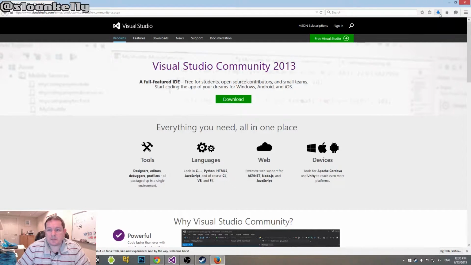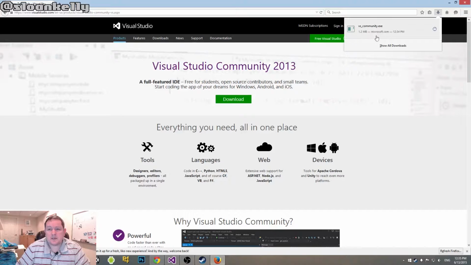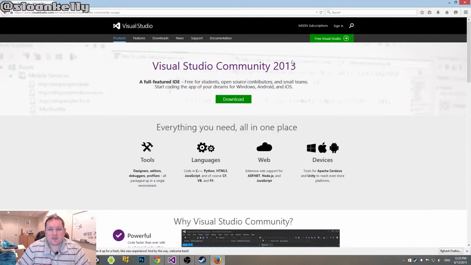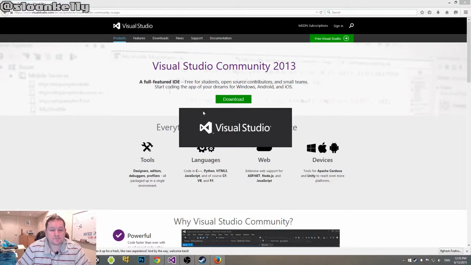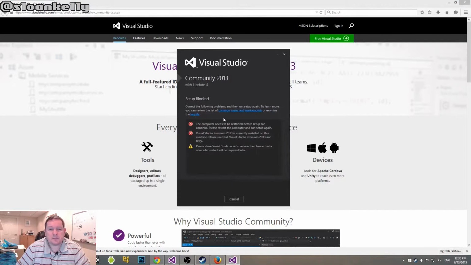You'll see a little download arrow up there if you're using Firefox. If you're not using Firefox, by the way, you'll need to figure out how to do this yourself, but this is Firefox. So click on that and you'll see Visual Studio, and you've got an option there, clicking the little folder, to open the containing folder and find out where it is. But I just click on it like that, and then it will fire up and say Visual Studio. It takes a while, by the way.